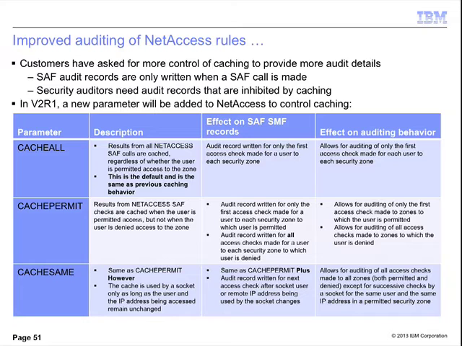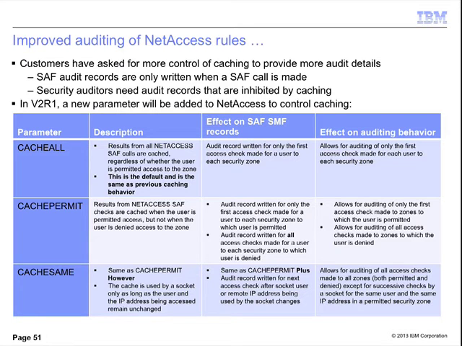Remember in the two above, when we're going to a particular zone, whether or not we utilize the cache is based on whether or not it's the same zone, not the same IP address. So the bottom one says even if it's the same zone, but it's a different IP address within the zone, then we want to go back to RACF. So this means that if you look over at the far right column, you can go down through there and see the effect on auditing behavior. But if you get to the bottom right corner, essentially it's telling you at this point you're getting audit records or log strings for almost every attempt to access a zone, except for when it's a permit to the same exact IP address by the same user. So you have a fairly granular method of auditing.